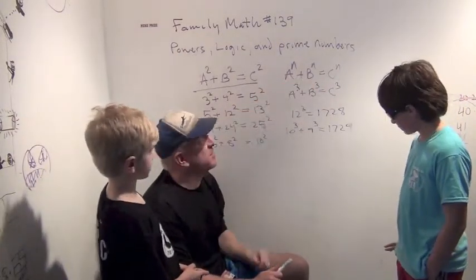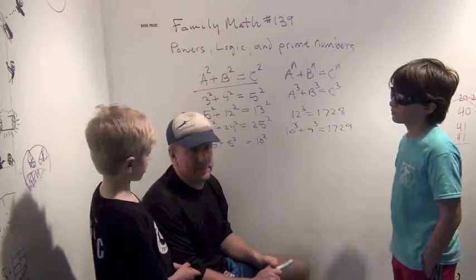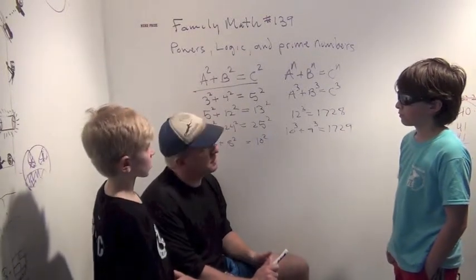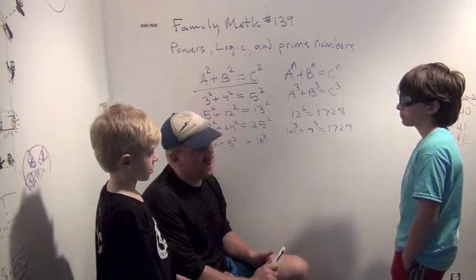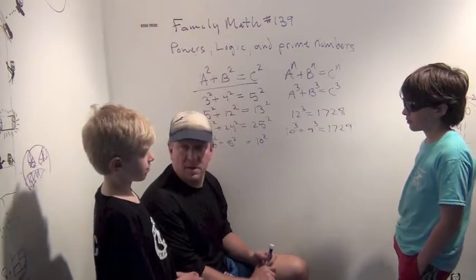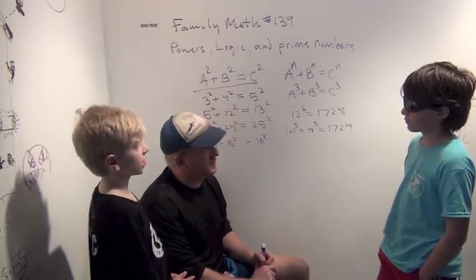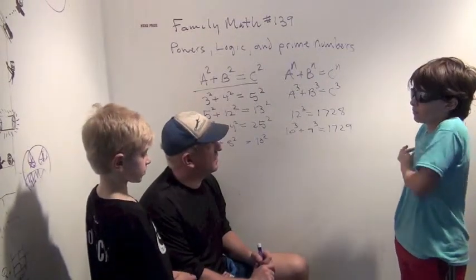And that was one of the most famous unsolved problems in all of math, by the way. Very similar to the Collatz conjecture. It was probably even more famous than the Collatz conjecture. Do you know some other unsolved problems in math? The largest prime number. Well, people know that there's not a largest prime number. There are infinitely many primes. People know that. Ever heard of any other unsolved problems? Have you ever heard of the Goldbach conjecture? No? I thought so. That's probably the most famous unsolved one right now.